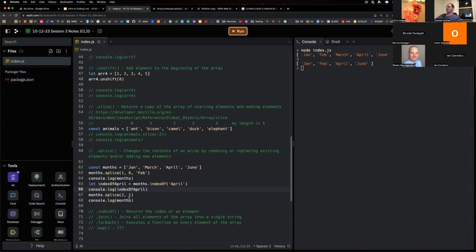Right, 3. Now instead of putting in a hard-coded number there, I could use indexOfApril, count to it, and then delete 1 item. So now Jan, Feb, March, and April is missing. That's how I would use splice and indexOf, two built-in methods, to locate a specific element within my array and then delete it.